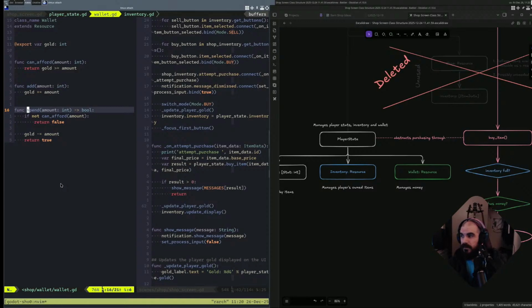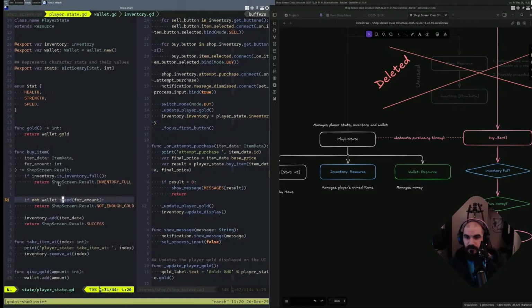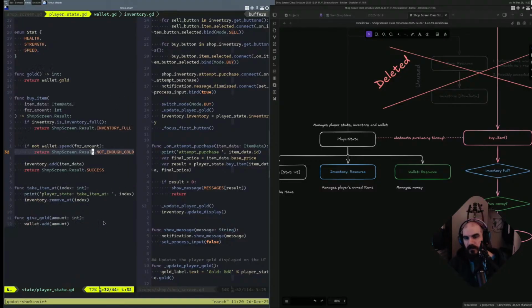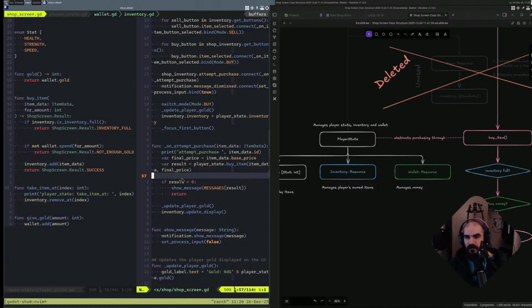That's the only other way to do that. But this also takes the money. So because this takes the money here, we add the item here. But the API is a little bit inconsistent because we're taking money here, we're adding items here, but then when we take the item away, we take the item from here.